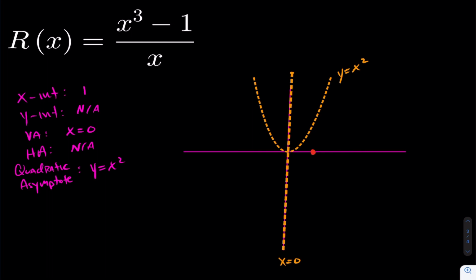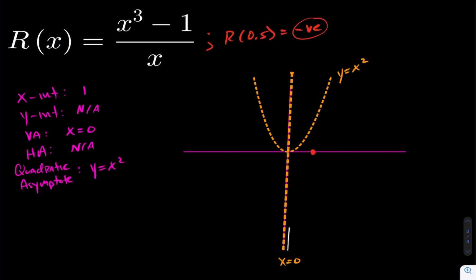The same techniques apply. What you want to do is focus your attention on your vertical asymptote, and ask yourself, am I coming from below or is it coming from above, as I approach my x-intercept of 1? We could pick a number between 0 and 1. My vertical asymptote here is 0, this is 1. Pick something like a half. Evaluate the function r at a half and see whether we get positive or negative. If I evaluate the function at 0.5, I get a negative number. That means this is coming from below.